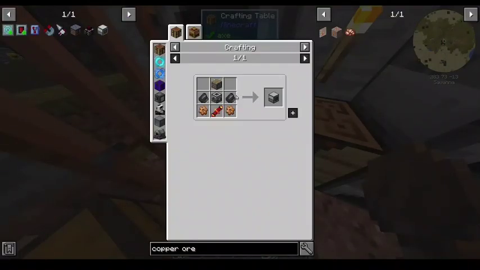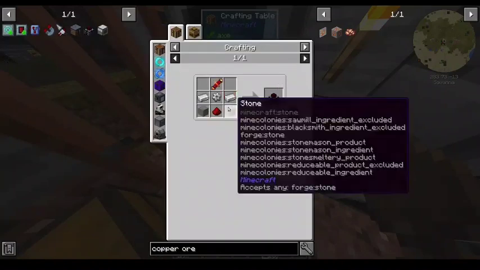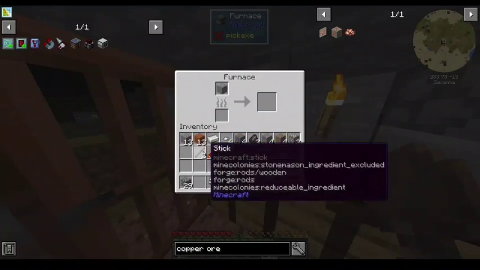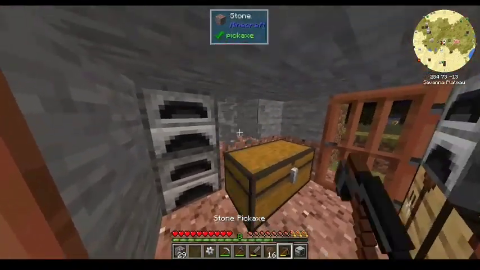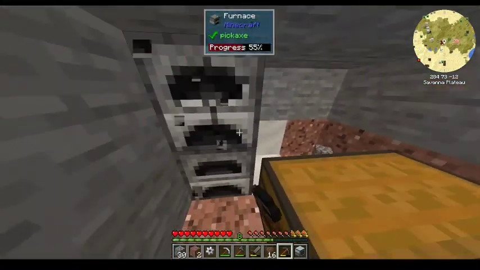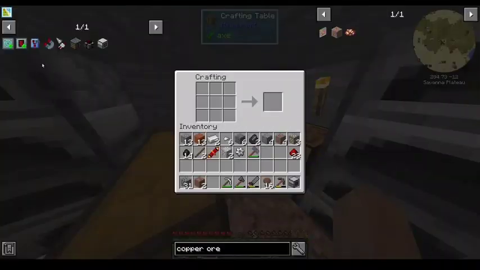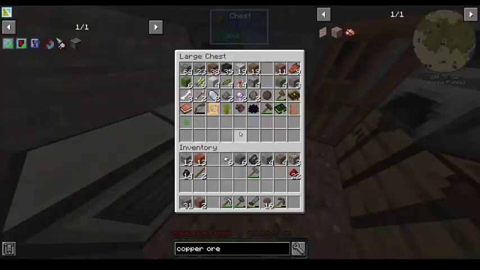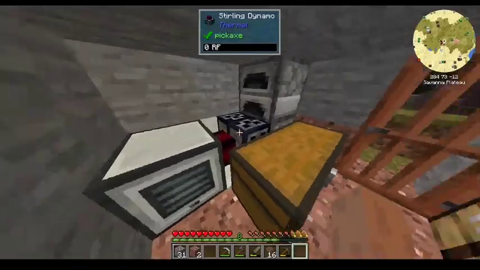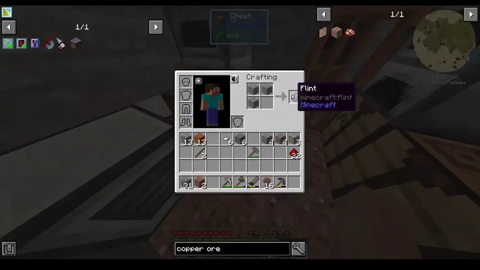Alright, that should be a pulverizer, if I am not mistaken, and I often am. Then I need a sterling dynamo. Ooh, I was one iron short. Alright, not a big deal. Gonna move these bad boys over to here, grab this, make this boy of the badness, give you power, give you flint. Do I have any gravel? I got a little bit, not enough for this.